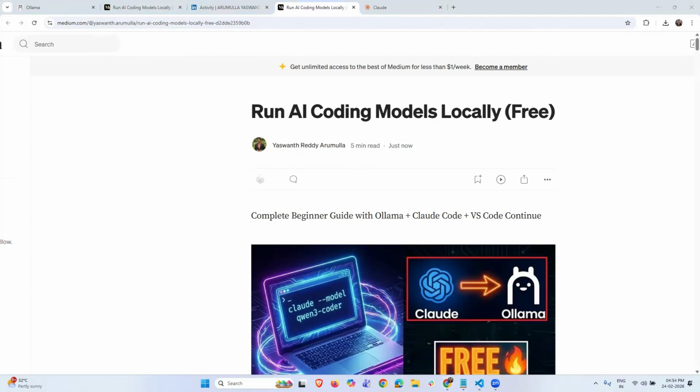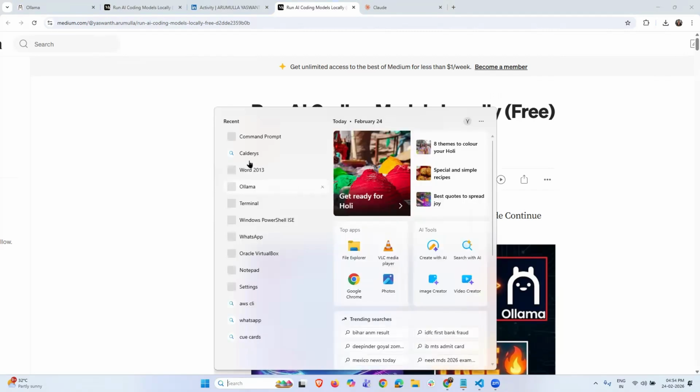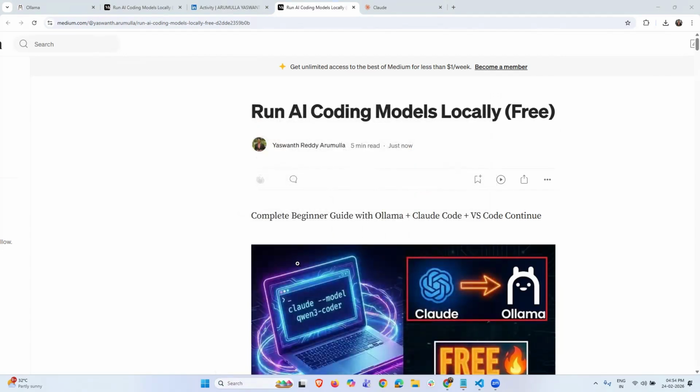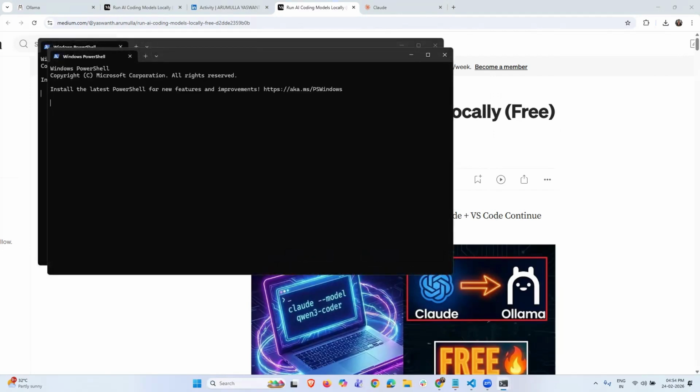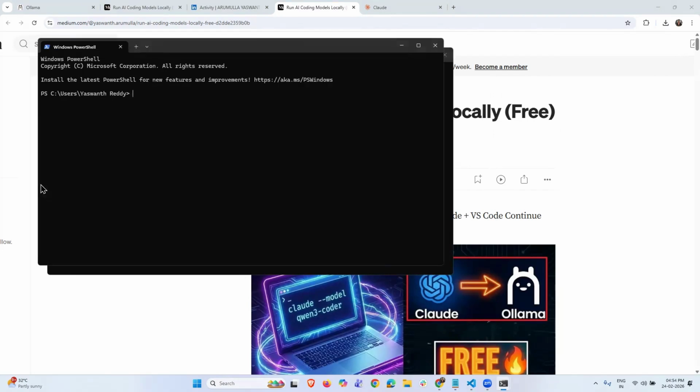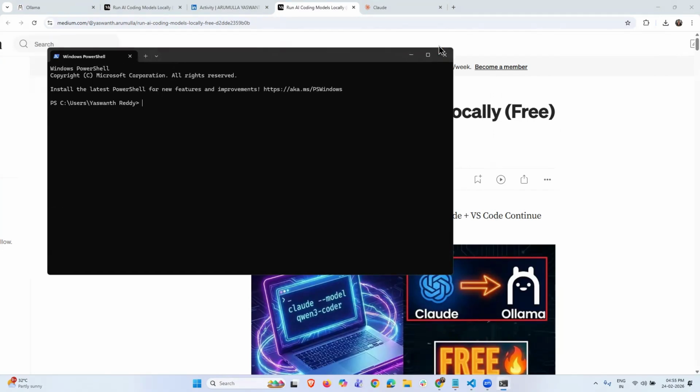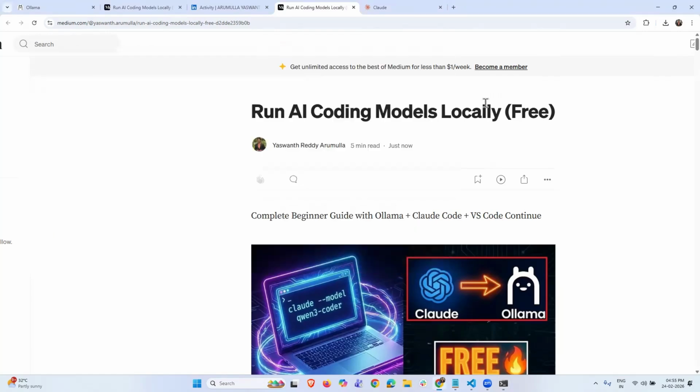First, I need to check my RAM. Then I will check the CPU. This is my CPU name, and I want to check the GPUs too. I have already put some commands here.